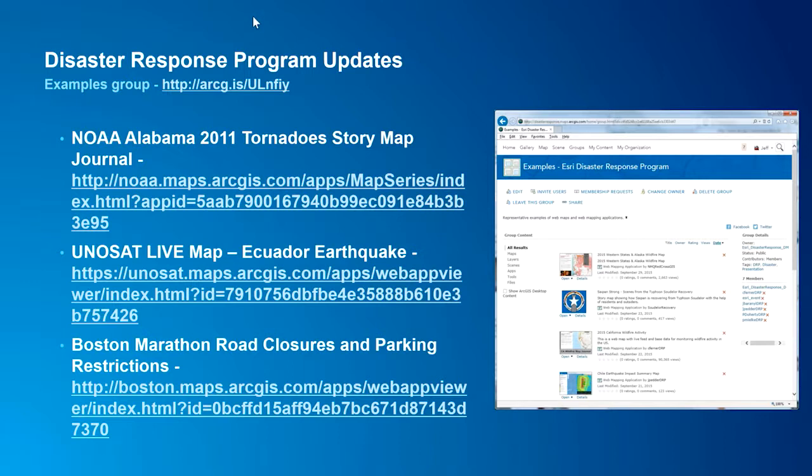And one final thing I want to draw people's attention to is the Boston Marathon, which happened very recently. They have done a great job of taking a very simple road closure and parking restriction application, making this available to the public. So again, I think when we consider not just an internal to the EOC usage of technology, but also how do we communicate with the public? How do we make things easy for people to understand which roads are going to be shut down, where they can park, what the time parameters are around these kinds of restrictions? I think this provides a very good example.